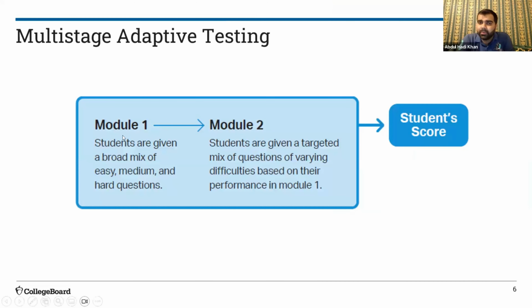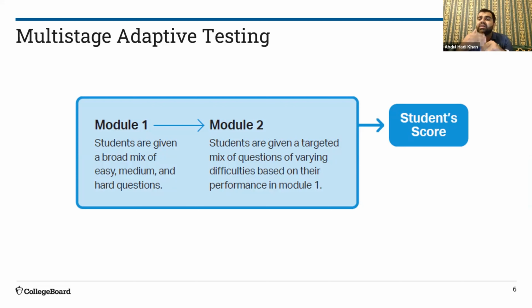What is now very important, and what really makes digital SAT different from all other exams that you may have experienced in the past, is that it now is adaptive. What it means by adaptive is that most of you will be seeing a similar module one. Each section, English section and then math section, will have two modules. In the first module, most of you will see similar questions, where you'll have a mix of easy, medium, and hard questions.